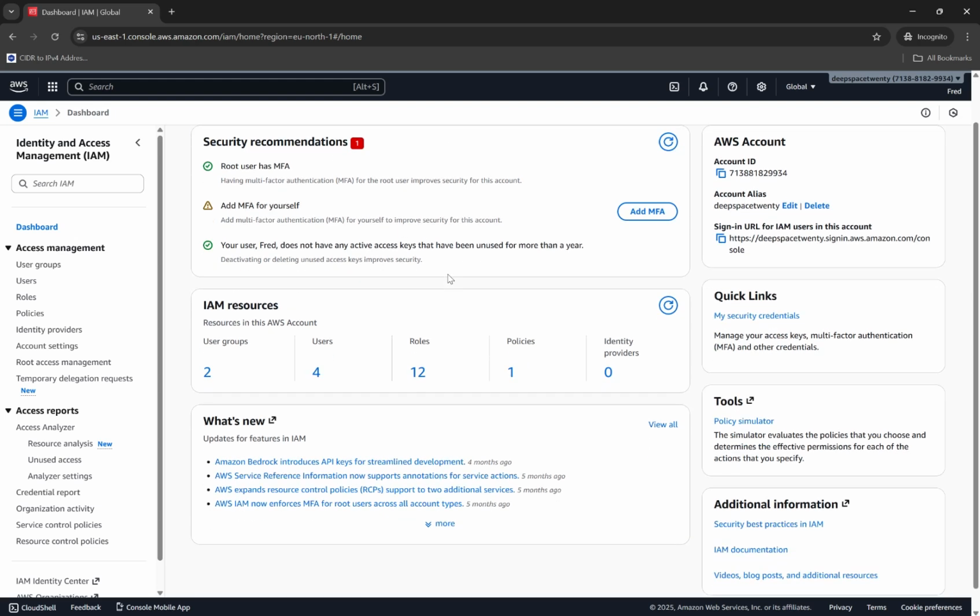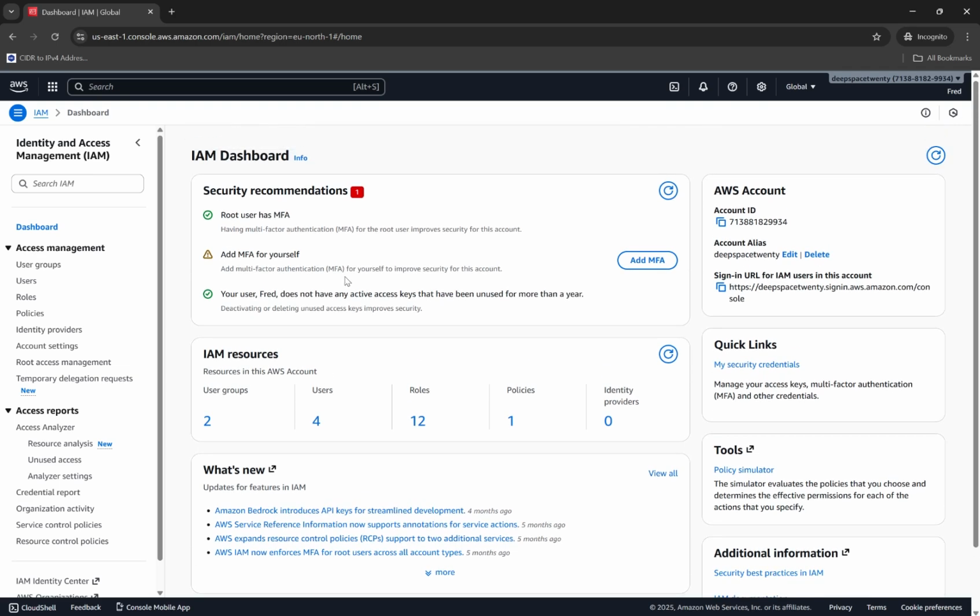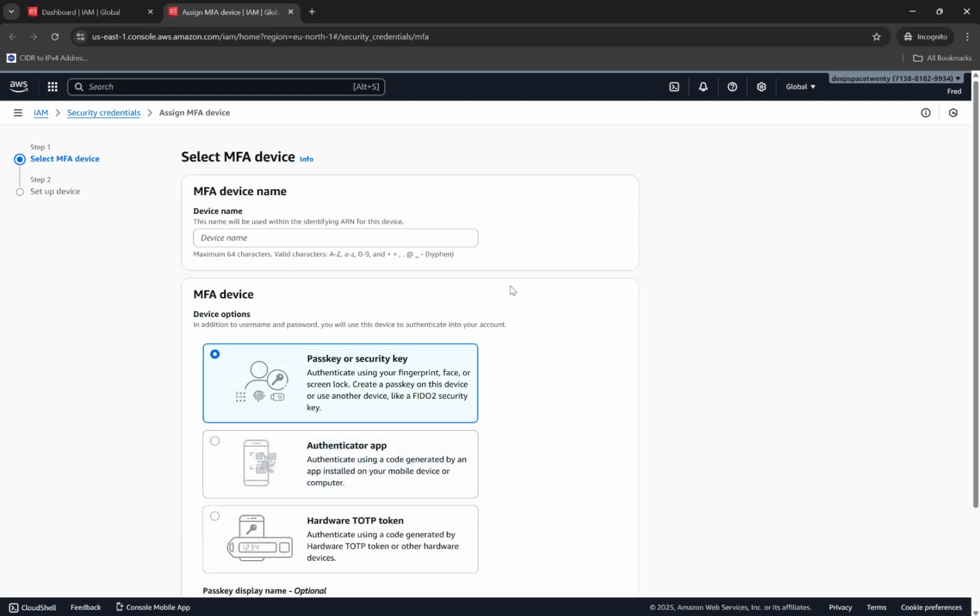So as you can see here on the dashboard, we have add MFA for yourself, so you can actually go on and add MFA. After clicking on that button, you'll be greeted by this select MFA device.